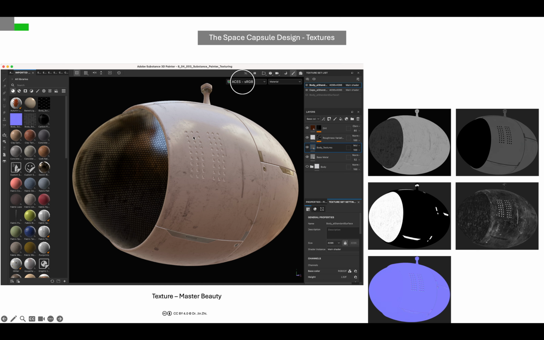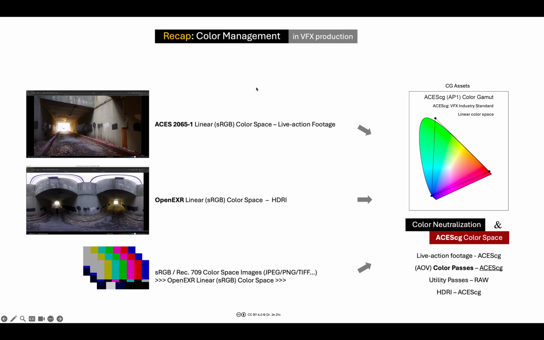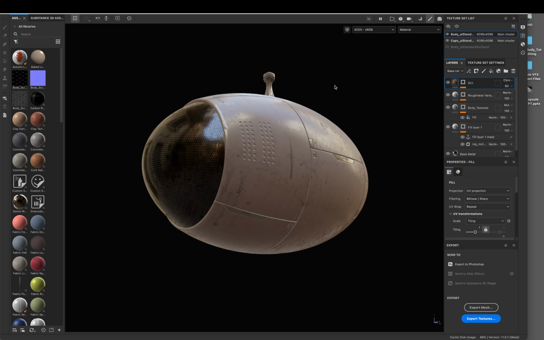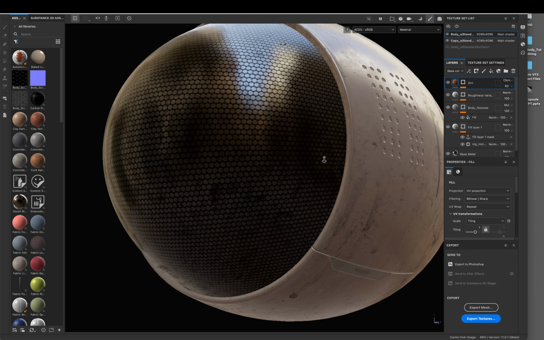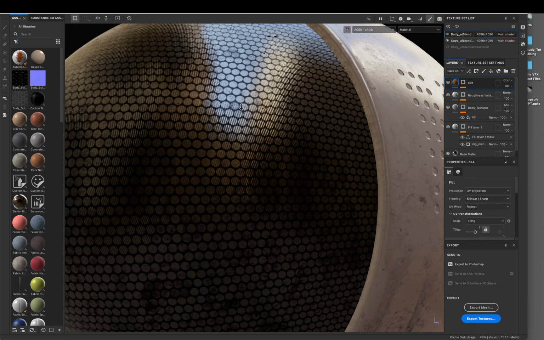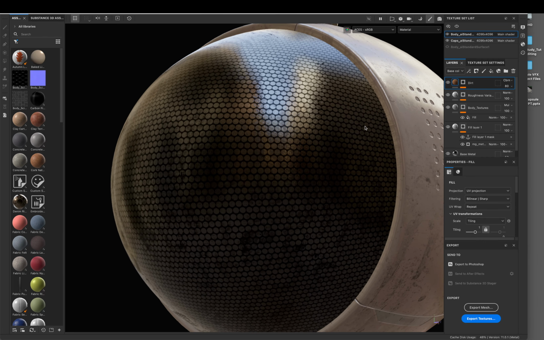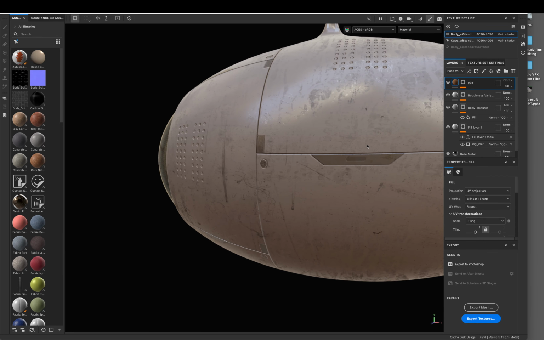This is the final created texture, which contains different passes underneath. The current color space is ACES sRGB. So for color passes, we must convert them into ACCG. This is Substance Painter. You can clearly see all the materials and textures are applied already.